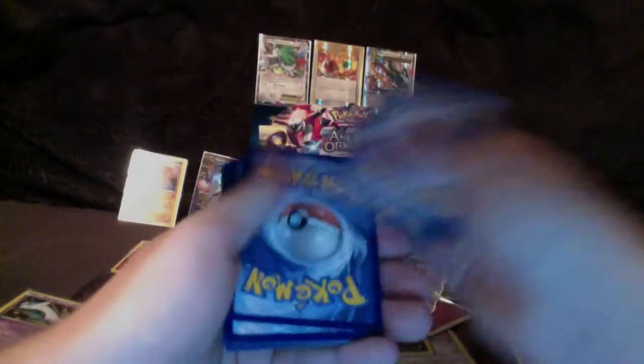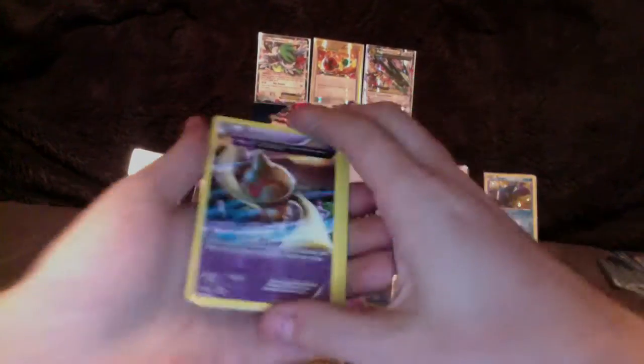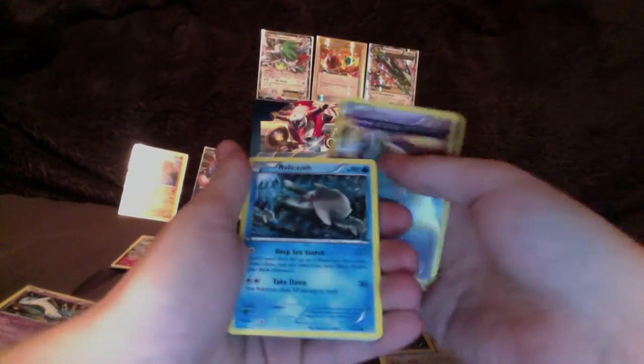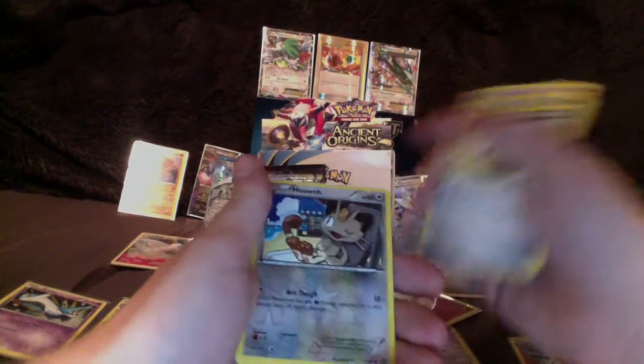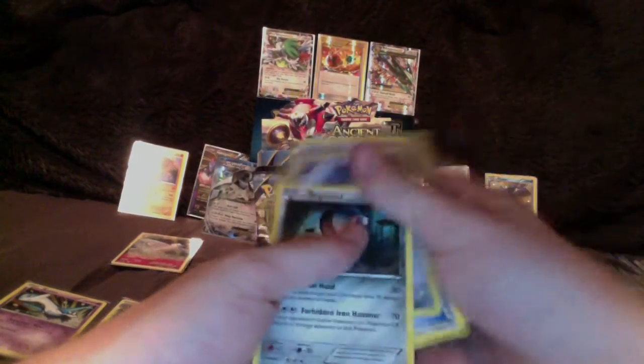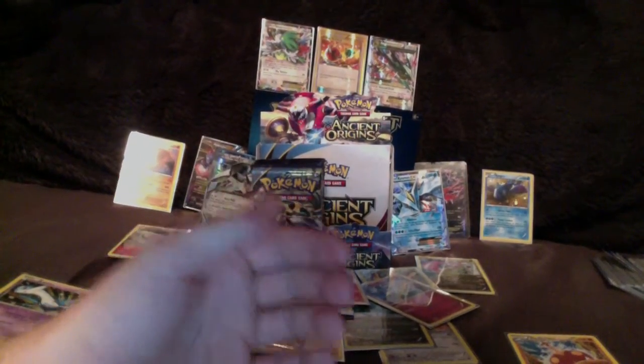Code card down. 1, 2, 3, 1, 2. Nah, it doesn't feel any different. So we got Baltoy, Relicanth, Inkay, Combee, Oddish, Forest of Giant Plants, Ariados, Lucky Helmet, Reverse Meowth, Registeel, non-holo rare. Okay. I get it. I don't like Groudon anyway.